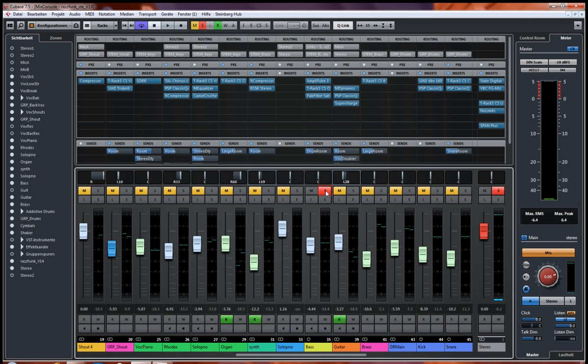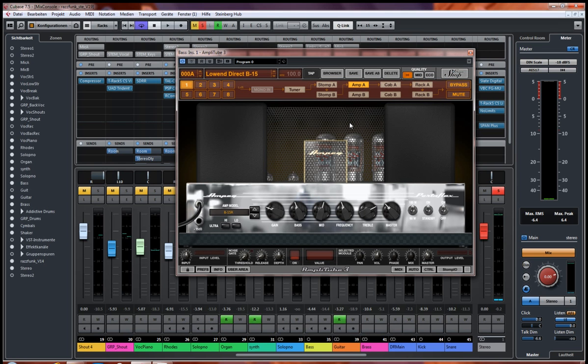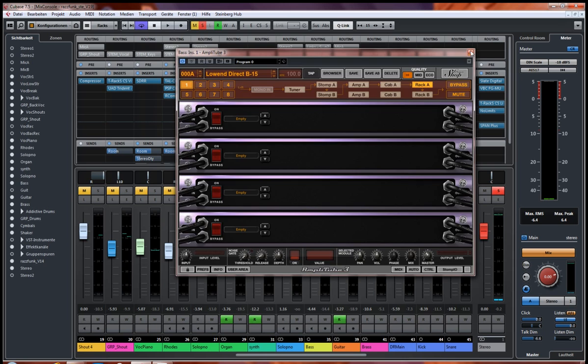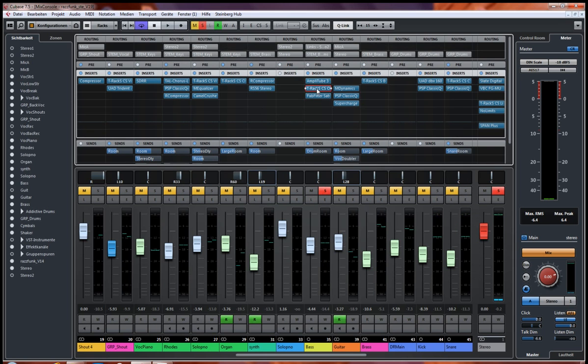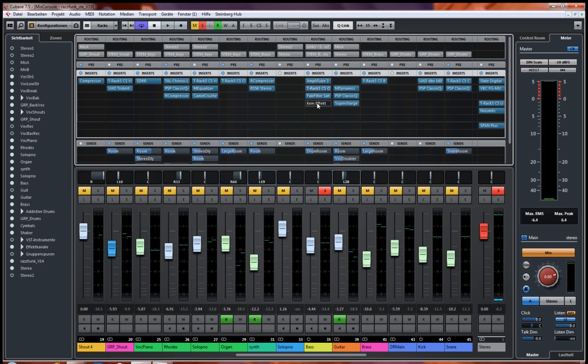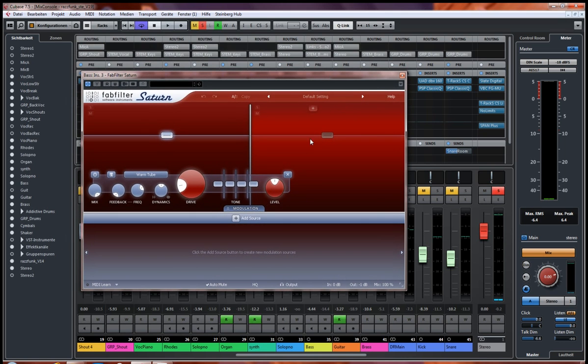Right. So first AmpliTube. These are the settings. This is the cabinet, the microphone, and no racks. The second is a tube compressor emulation by IK Multimedia with a quite high compression rate to get the dynamics of the bass static, and it's also making sound. And the third one is saturation.